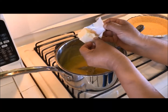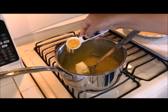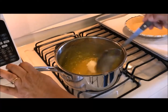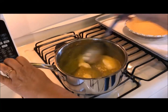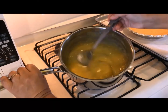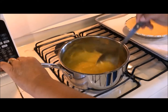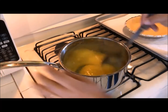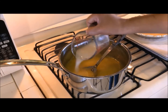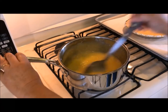And then we're going to add our 3 tablespoons of butter and our tablespoon of lemon rind. I want to melt this butter. It melts right in. And then we're going to add the 1/4 cup of lemon juice, and we're just going to stir.